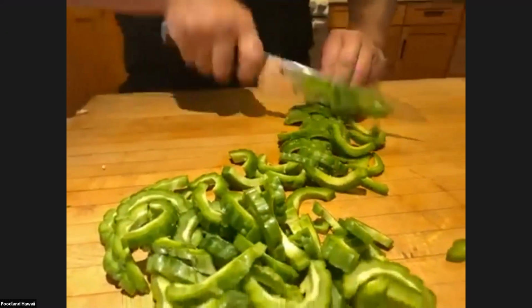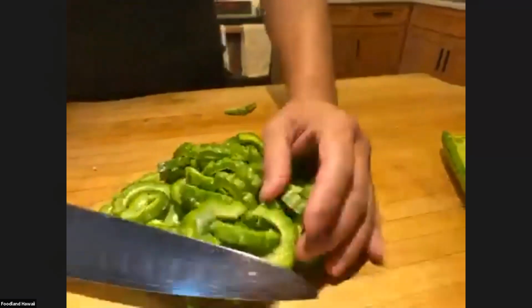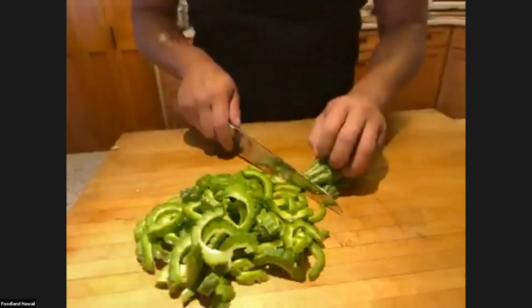What's that better? They're both gourds. Okay, so based on that, I would say yeah, you can try it, just as long as it holds the texture.